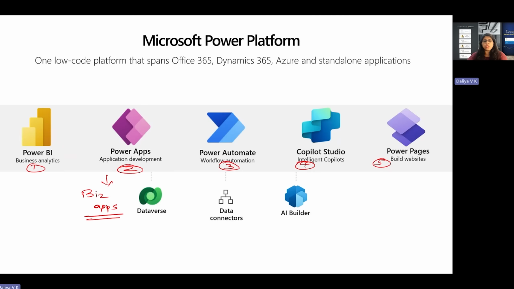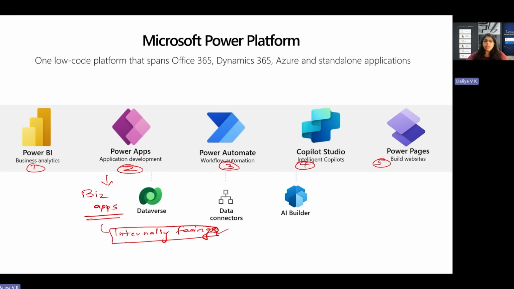These applications we also call internally facing, which means the Power Apps which we create are mainly for organizational requirements. That means it is not for external customers, but rather for internal organizational purposes.